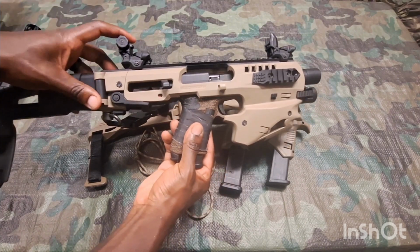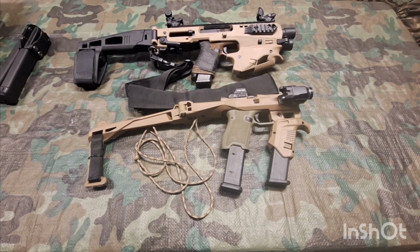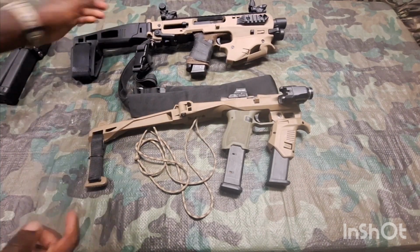And then you also get these flip up sights, which are pretty shitty. They're just kind of AR style flip up sights, and they're cheap plastic, and they don't lock in the up position. So that's kind of a drawback for me. But you do get some sights, and you also get two of these hand stops right here, one for each side. I only have one mounted.